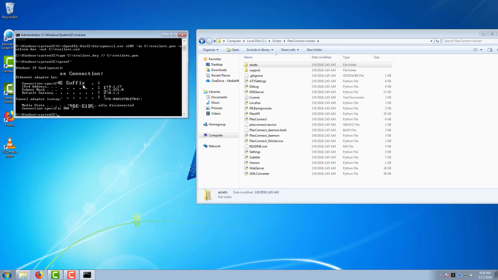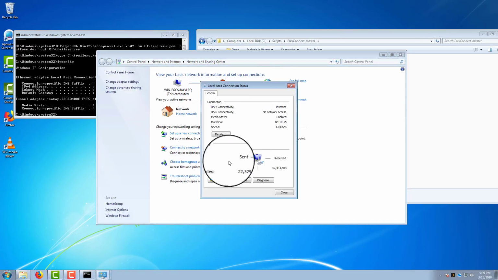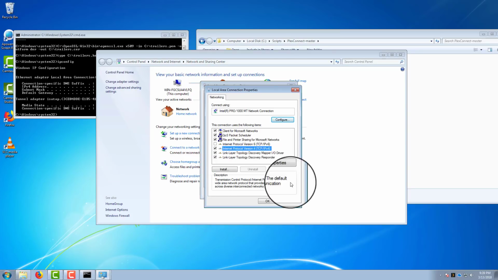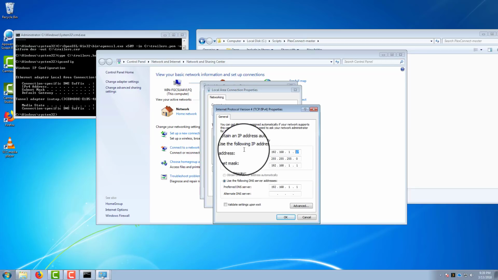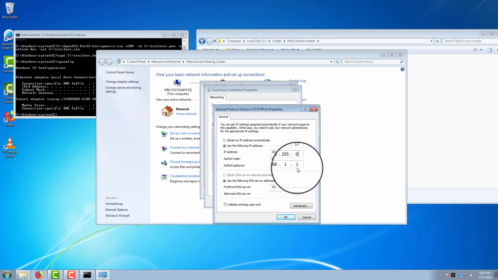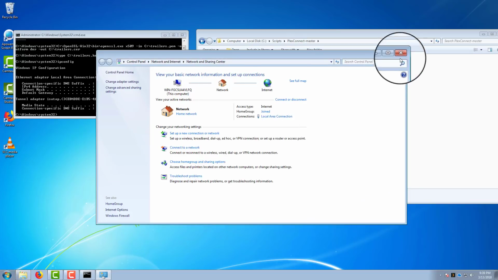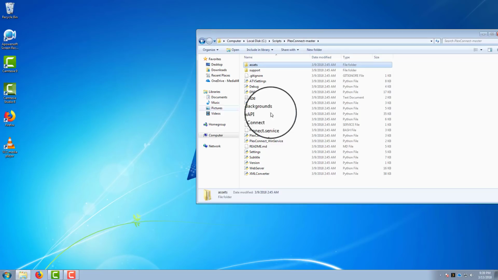With our CMD prompt still open, what you need to do is type in ipconfig and you'll grab the IP address of the machine that you were on. Now what I've done is I've set a static IP address, so basically it never changes. So when I point my Apple TV to this later on, the IP address will always be the same. So I recommend you do this exact same thing as well. I've got my IP address, my subnet, my router, and my DNS address is my router as well.